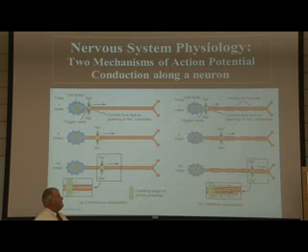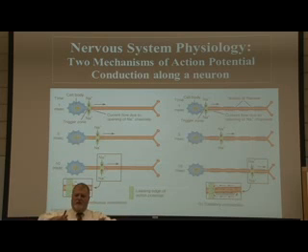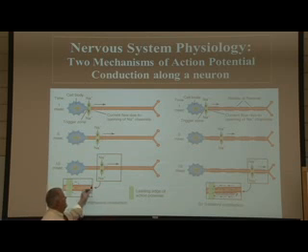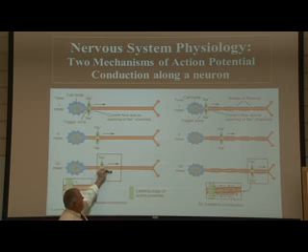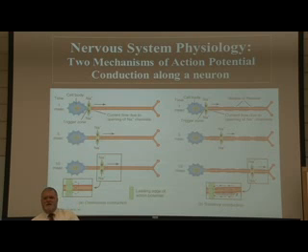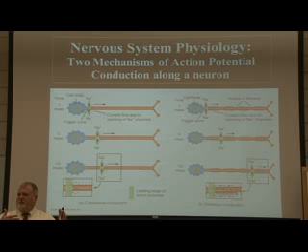So if we don't have myelin, we still have the same phenomenon going on, that as ions move in, they move away from each other. So we have a way in which we can continue this threshold event leading the impulse, but instead of skipping from node of Ranvier to node of Ranvier, it's going to move continuously down the axon. We call that continuous conduction, where you have depolarization and repolarization moving its way down the entire length of the neuron. So the way to think about it is with saltatory conduction, you get to skip. With continuous conduction, you have to walk. So what would be faster? Skipping, yeah. And that's the mechanism that we're going to think about.